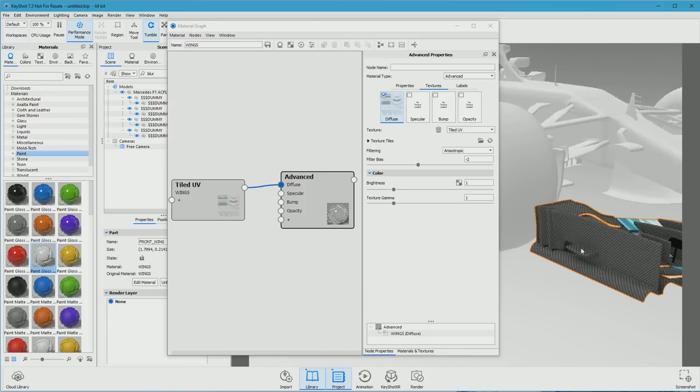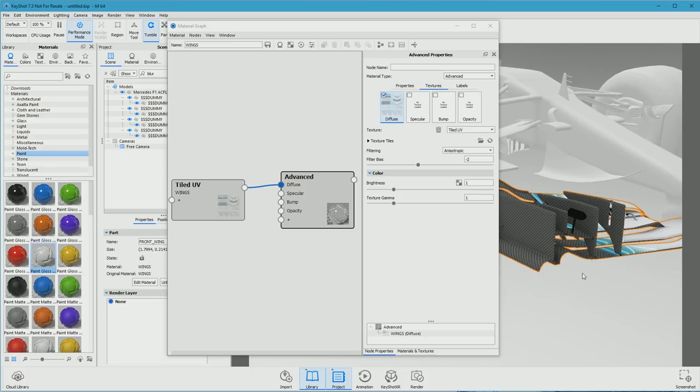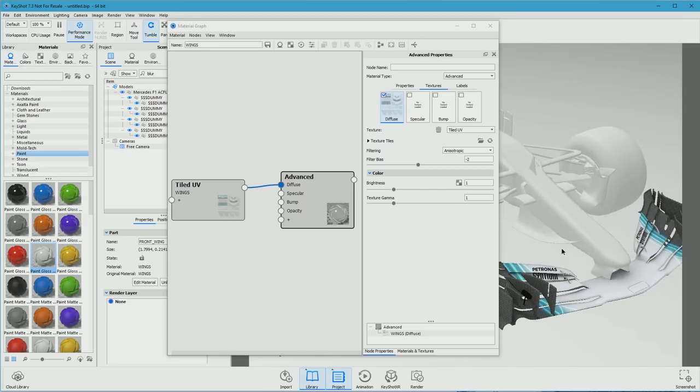So this is where it's not ideal. I've got carbon fiber on the end of the wing here. I'd rather use the carbon fiber texture in Keyshot because it'll look a lot better, but it's part of the actual sticker. It's part of the entire image, so I've kind of got to use it.